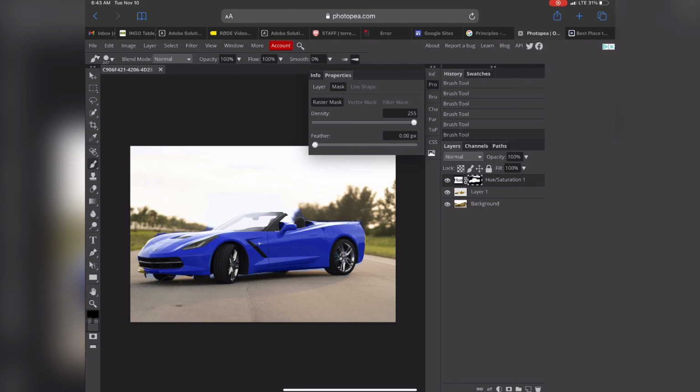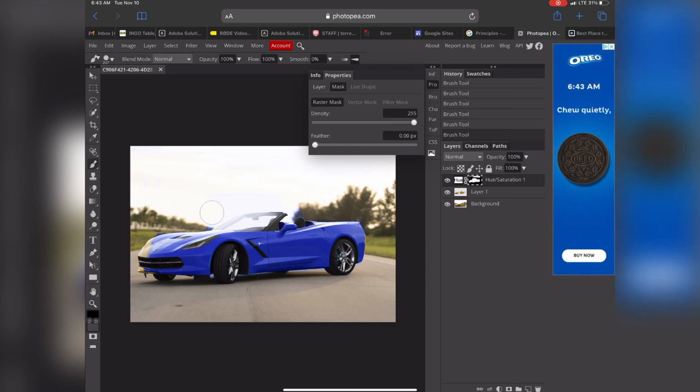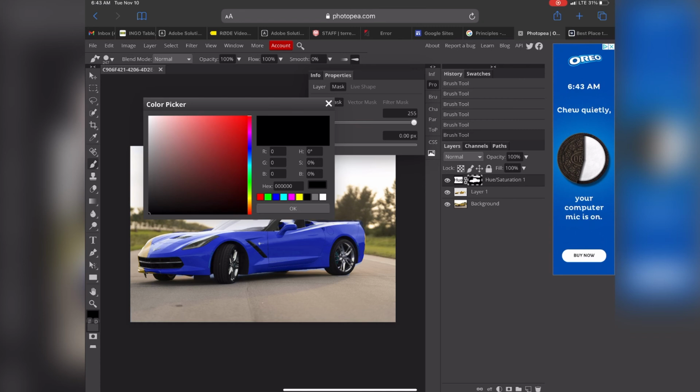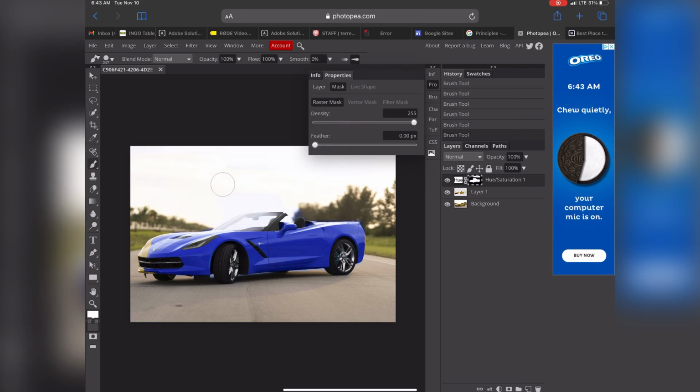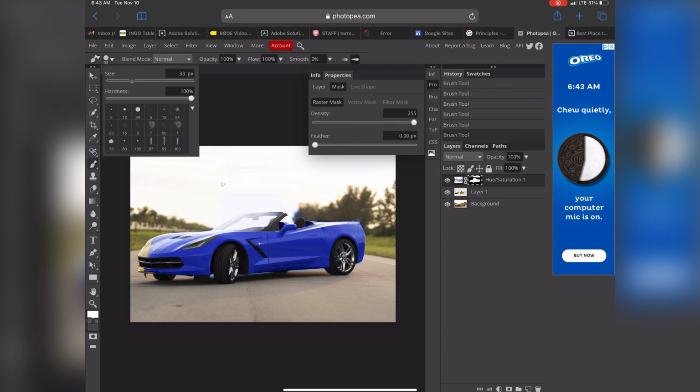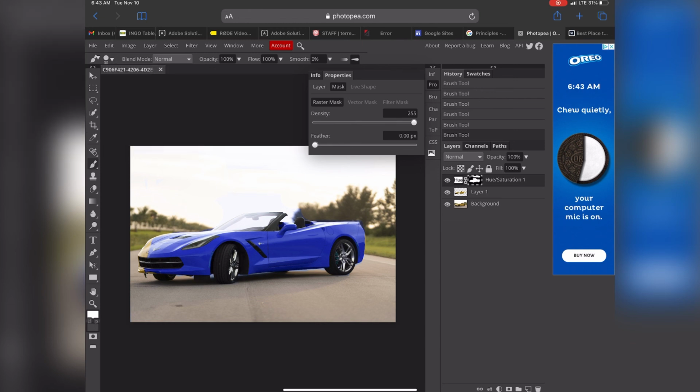And you can see I've messed up a little bit. But the beauty is when you mess up a little bit, you can just change the color to white and hit OK. Then come back over here, decrease my brush size, and just paint it back blue. So there we go. All right, the last thing we're going to do isn't perfect, but hopefully yours looks better.